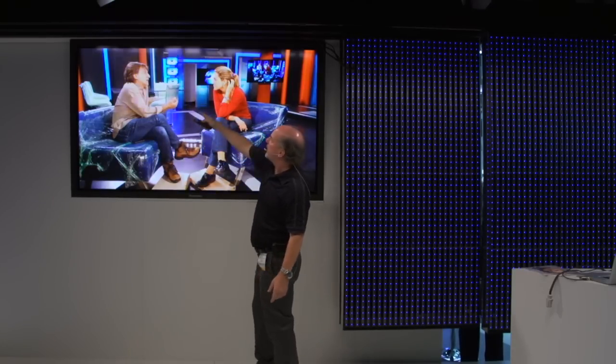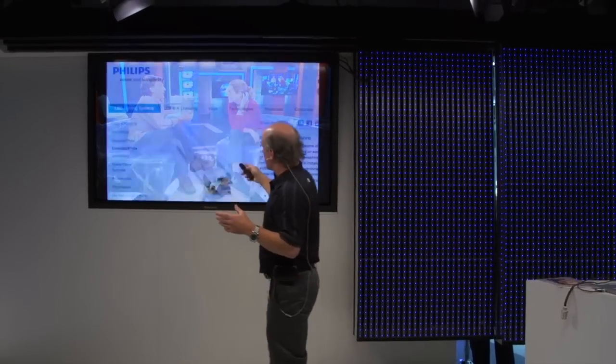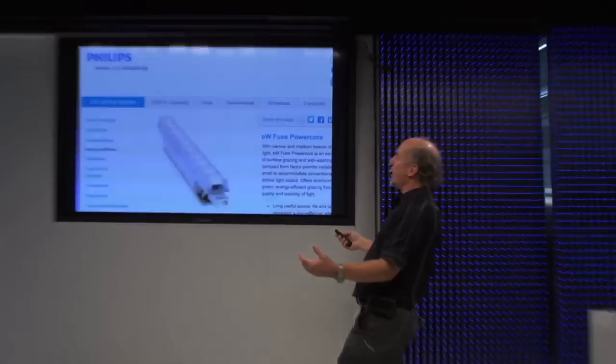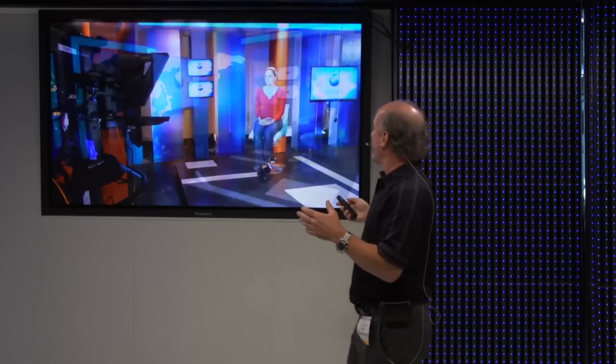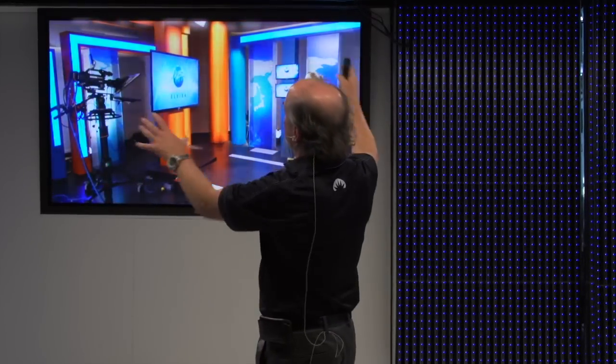This is the second test, and you can see these are little Philips LED strings, and I've got them all around the riser, inside of her desk, down on the floor, wherever she goes. And this is the Philips light that I used down on the floor. So we programmed that in as well. Wherever she's sitting, there's one down in here. And obviously she'd hate to see these pictures up here. She's not even in makeup yet. But then I used Source 4s and independently lit all the beams.